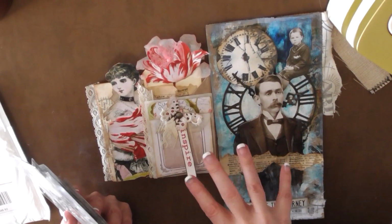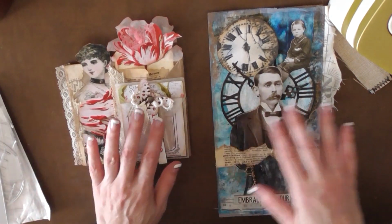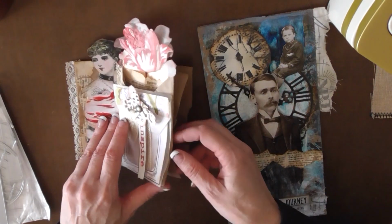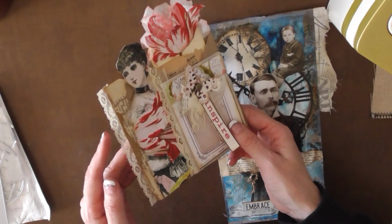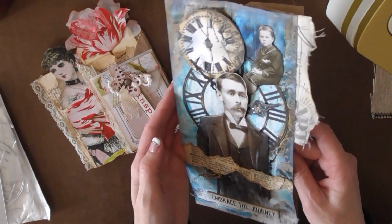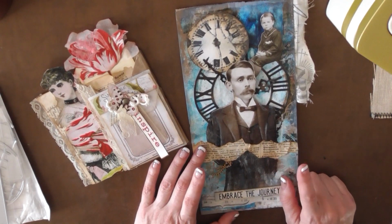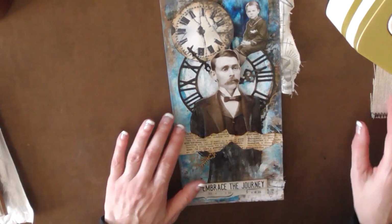Okay, so I have my two paper bag projects here. I'm still working on the digital collection for the one on the left, and I'm just finishing up the collection, so it will be launching within the next few days. And I'll have the newsletter announcing that with the promo code and all of that. So I'm going to be working with this paper bag with the gentleman on it, and I did a previous video showing how I did the cover.